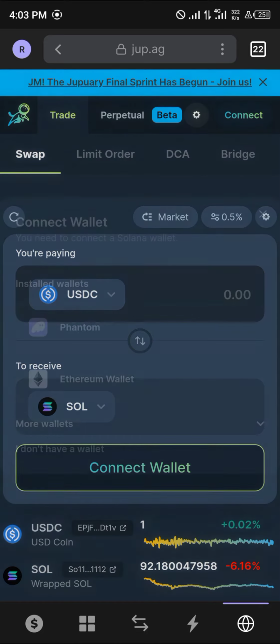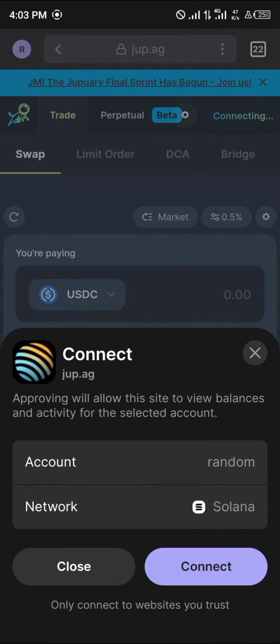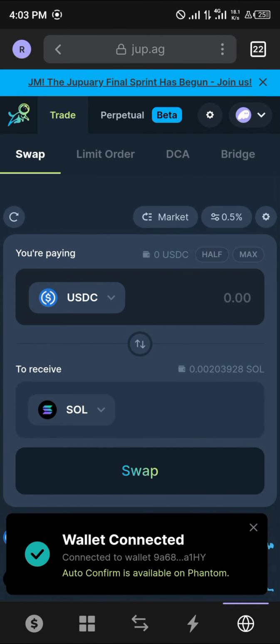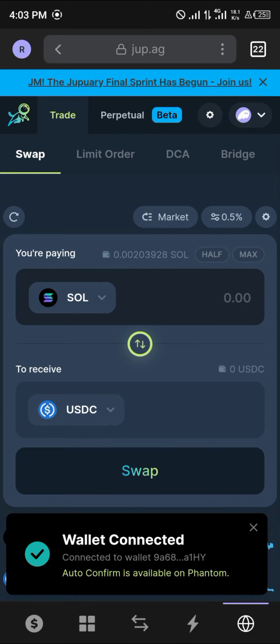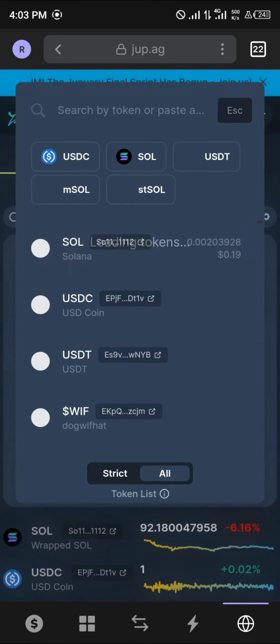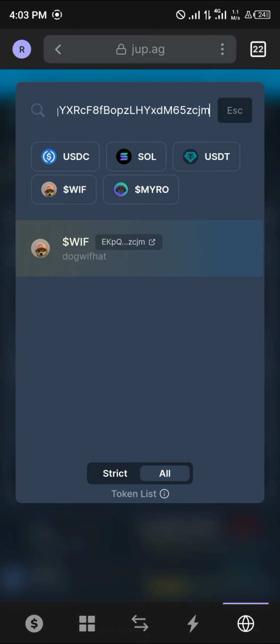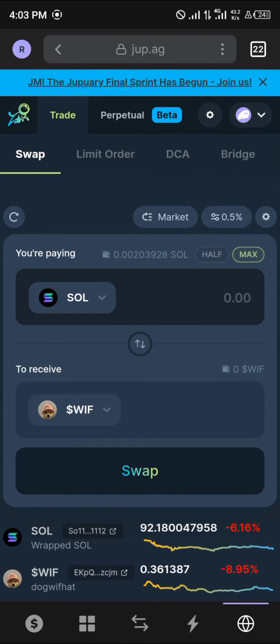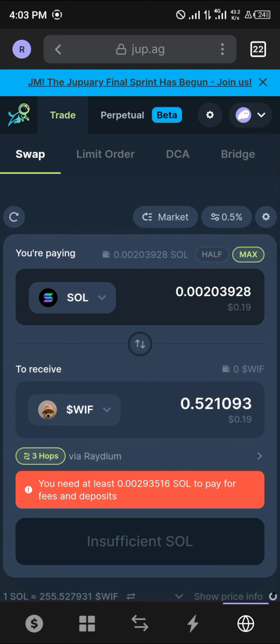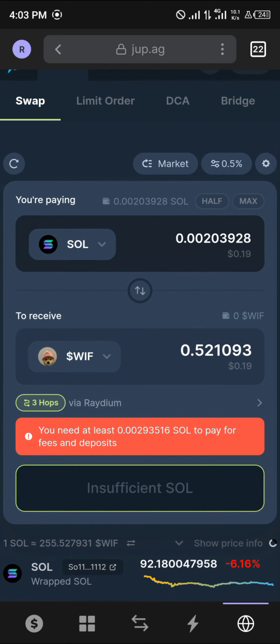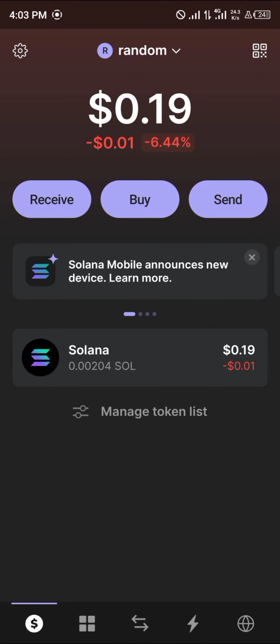Once jupiter.ag opens up, simply click on the connect wallet option and select Phantom. By doing this, you get to connect your account to the Jupiter exchange. Click on connect. And with that in mind, simply switch their places. And where we have the USDC, click on USDC and simply paste the contract address. That's the contract address for the WIF coin we copied. Click on it, enter the amount of Solana you wish to convert into the WIF token, and simply click on confirm or swap. And by doing that, you're going to have the WIF on your wallet. And you can confirm it by simply reloading and finding the WIF here.